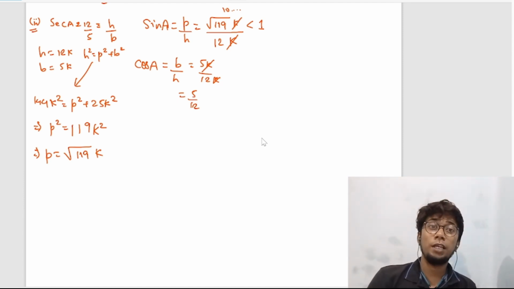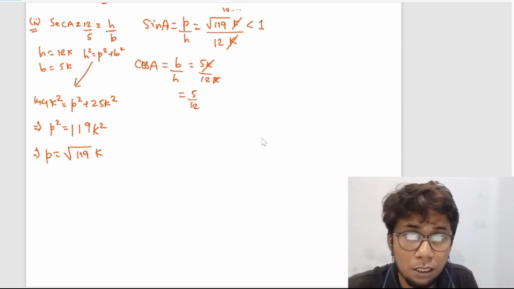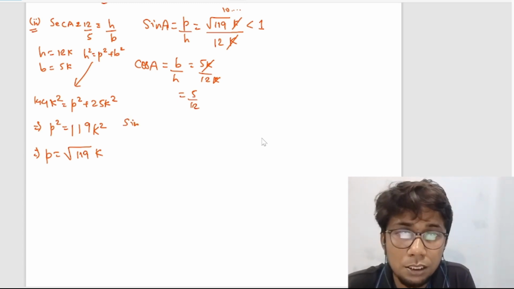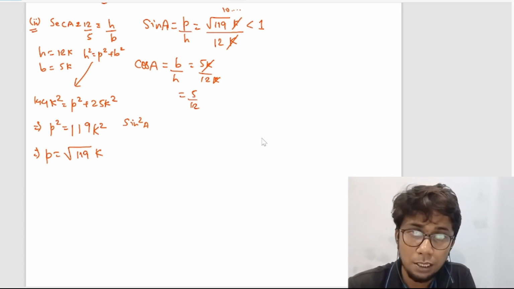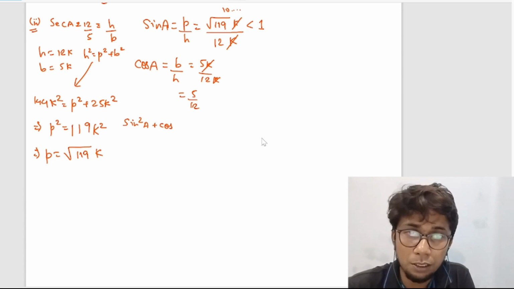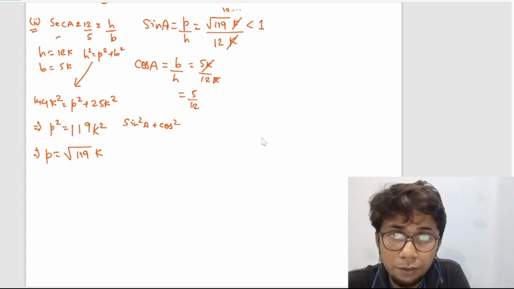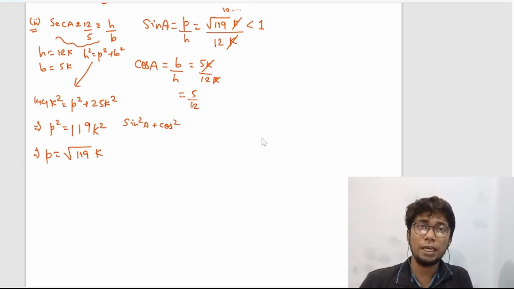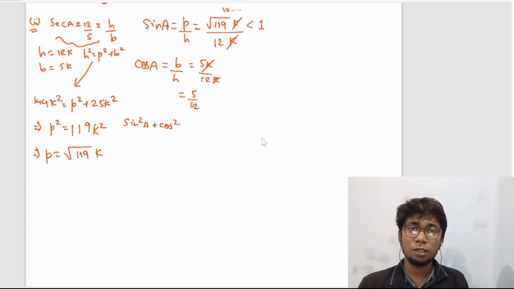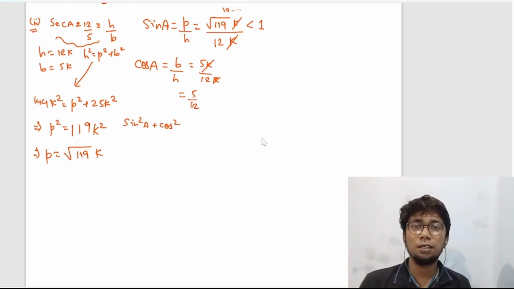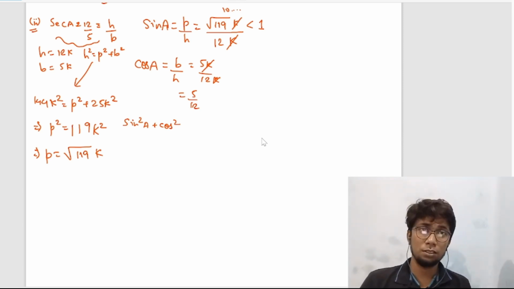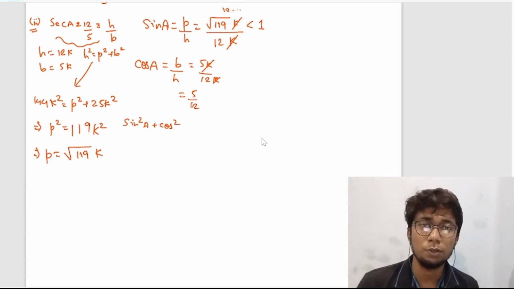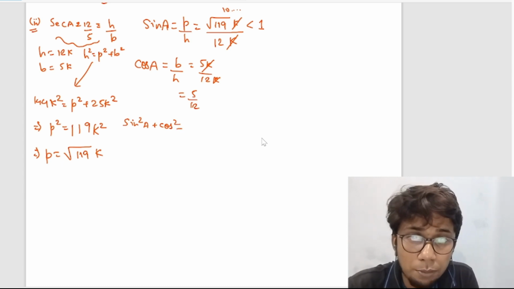What about sin square A plus cos square A? We are trying to check from all the identities and all the results that we have already known. So we will check them and see if, for this particular value of sec A, any of those results are failing. If none of the results fails, we can say that yes, this is possible. And if any one of the results is failing, then we will say that this particular value of sec A is not possible, right? So what is sin square A plus cos square A?